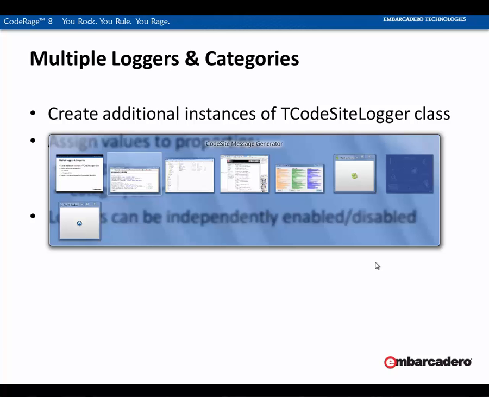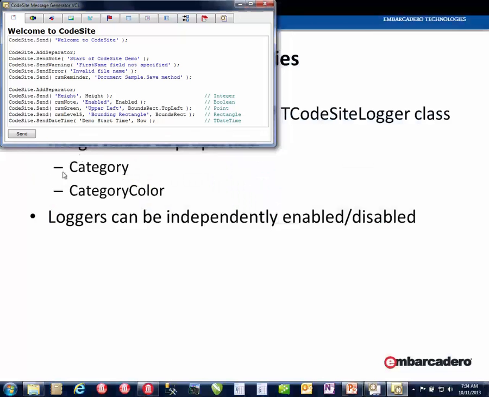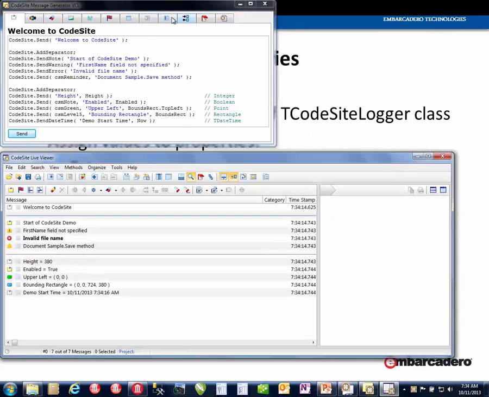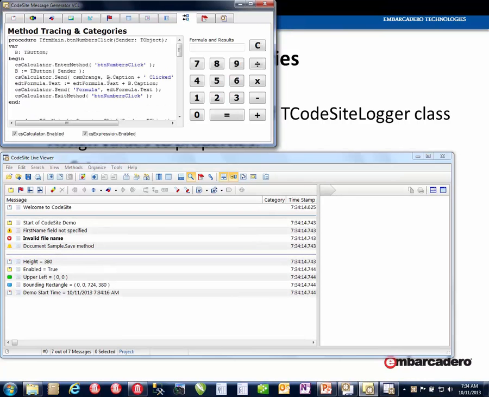As an example of this, I've got my little calculator program here, and one of the examples illustrates this point precisely, and that is that I've created two different loggers.